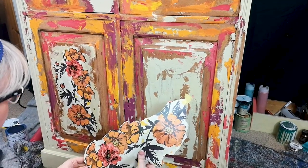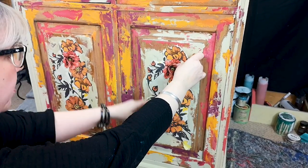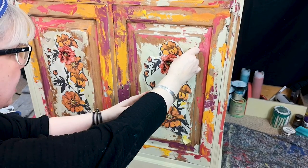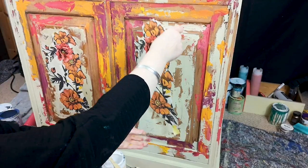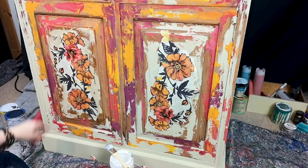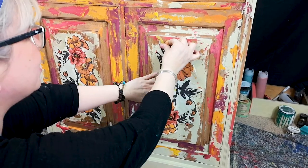Now Martin and I deliberated. I didn't want it this way because if it had been running in a different way with this flower over here and it ran that way, that would look really good, but it doesn't. It's the same as this and it doesn't translate, because I don't want this flower here and this flower here. If this flower was over there, that would be different. So I put a little bit of masking tape on it just to show Martin, not how wrong you were. I was just trying to show you they're going up that way. These are coming down that way. It just has a better flow. That's all I was trying. I wasn't trying to prove a point with you.